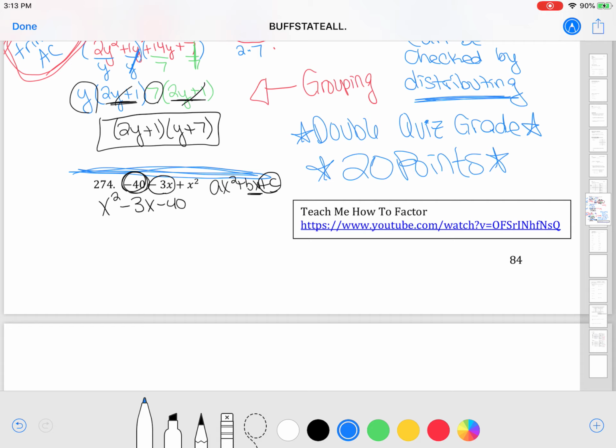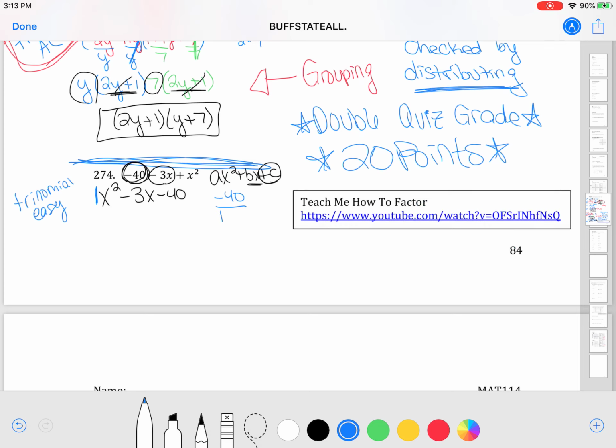I checked to see if there's a total GCF here, and there isn't, so this is not the GCF method. This is going to be trinomial, and I count my terms that tell me that it's going to be trinomial. There are 3 terms. So it's trinomial, and I look at this number in front, it's going to be trinomial easy. So off to the side, I just list that negative 40, that's the number by itself, and I list my factors of 40. So 1 times 40, 2 times 20, 4 times 10, and 5 times 8.